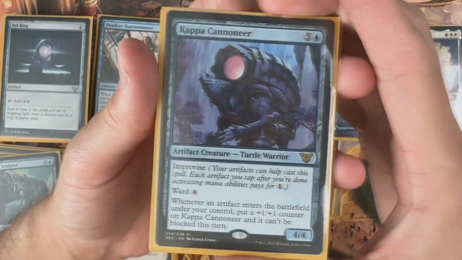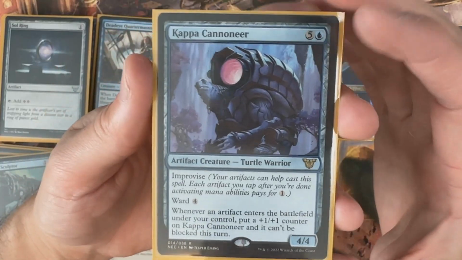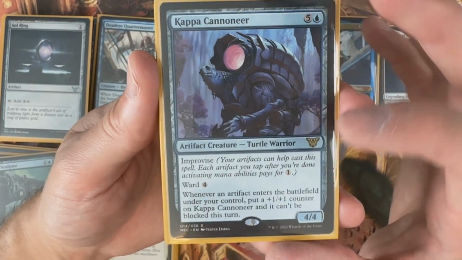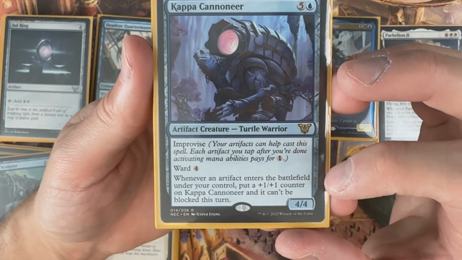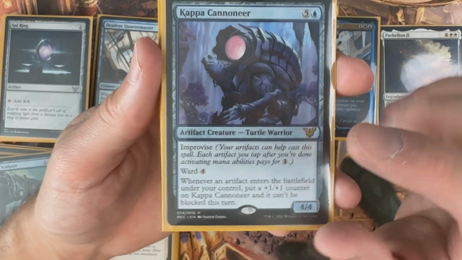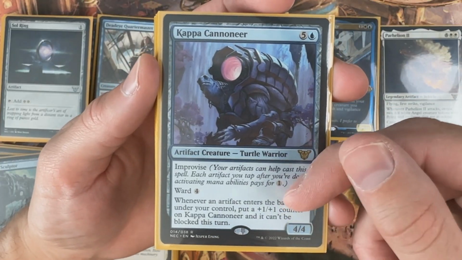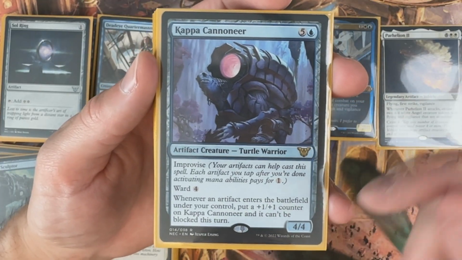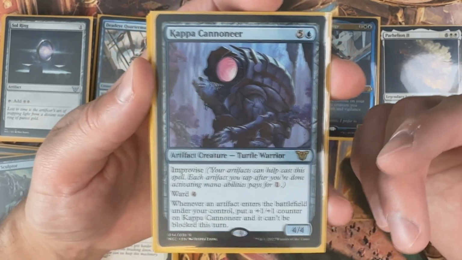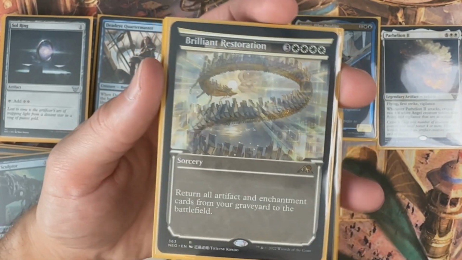Kappa Cannoneer. This is a little trick card here. Well, people don't think that this is a threat, but when it comes out, and again, it's discounted, you can tap your artifacts to pay for the colorless mana cost here. It has Ward 4, and when it enters the battlefield, you put a +1/+1 counter on it, and it can't be blocked. That's something that not everybody knows. This card actually sees itself enter the battlefield as an artifact, and then any artifact you play after that also gives it the +1/+1 counter and making it unblockable. The fact that you have at least a 5/5 that's unblockable, eventually that's going to get big enough to close out the game on somebody.